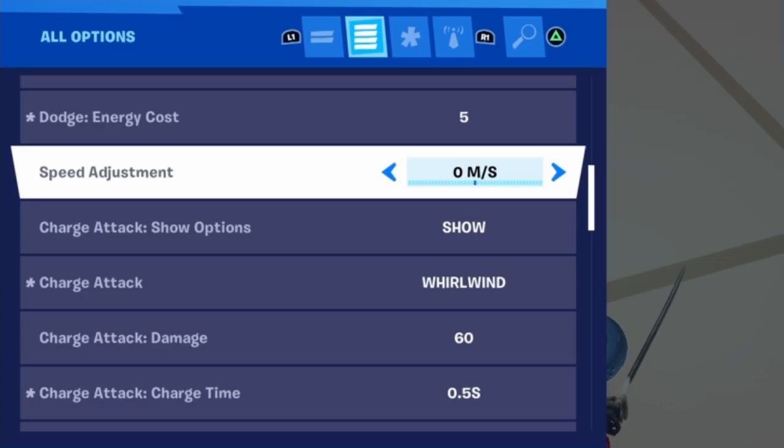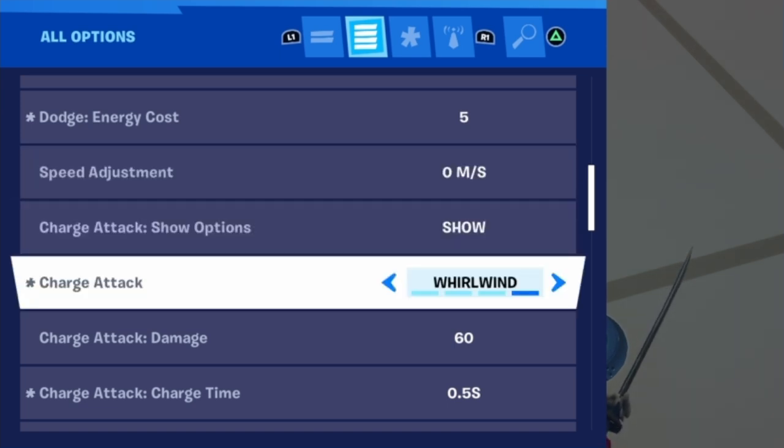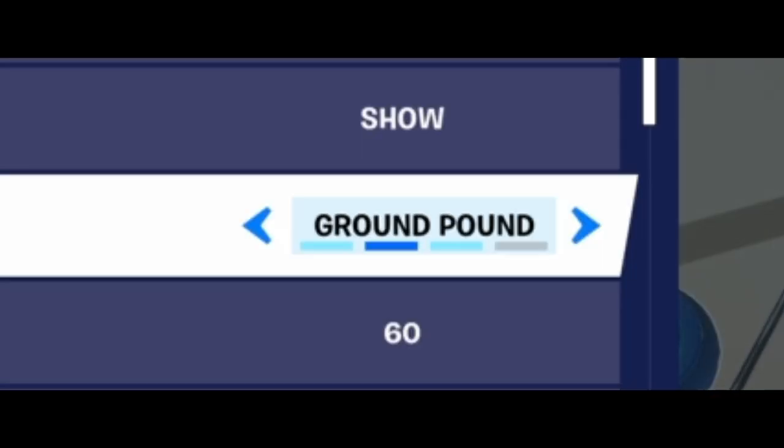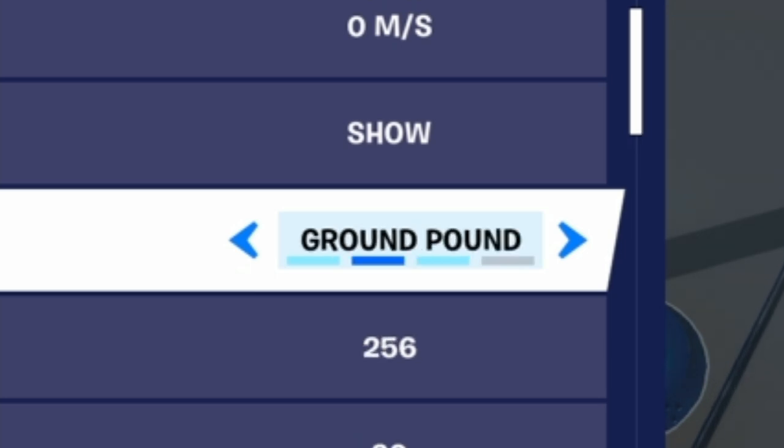You can decide if you want this weapon to make the player run slower when they're holding it, and you can decide how long you want it to take for them to charge up their attack, or what their charge attack even does. There's a bunch of different options for the different weapons. Okay, I shouldn't say a bunch of different options. There's like 3, but there are different options.